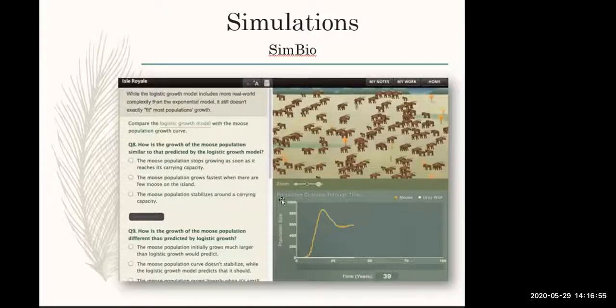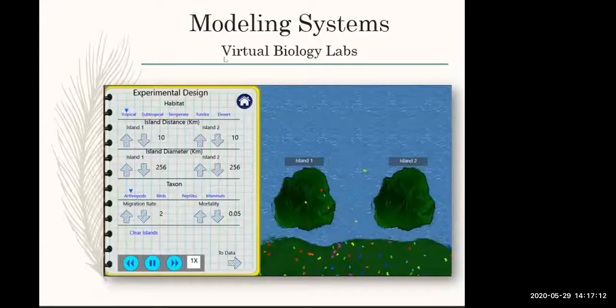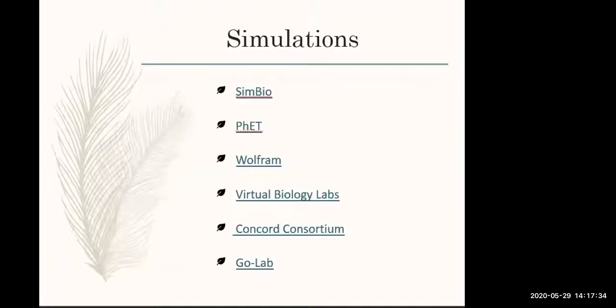So these are also particularly helpful for labs like population ecology, evolution, and some of these other labs that are focused much more on data collecting and analysis. This one here, SimBio, does have a cost. There are other simulations like this one here, which is Virtual Biology Labs, which are free, but you can see the main difference is this is maybe not as slick looking, but as far as learning, this provides a really nice way for students to look at island ecology, change the variables, and see how that affects the organisms.